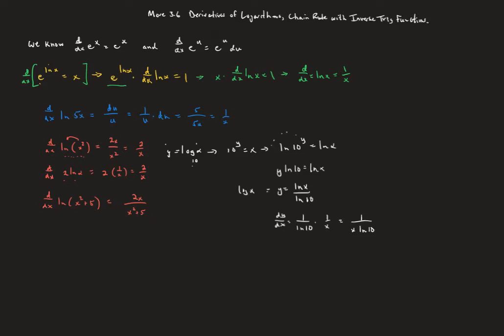So to summarize, if we had, say, f of x is a logarithm base 5 of x, we would convert that to a natural log x over natural log of 5. Then we could take its derivative by taking the 1 over natural log 5, that constant, times the derivative of natural log x, and to avoid confusion, we'll write that x in front of the logarithm.